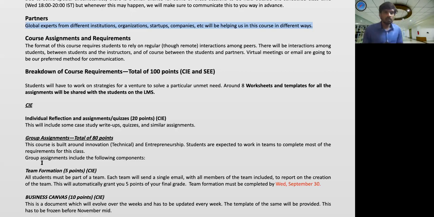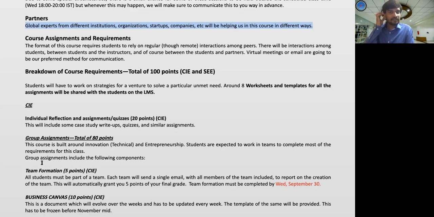So you'll have both CIE and SEE for this course. It's not a traditional course where you will have exams and things like that.